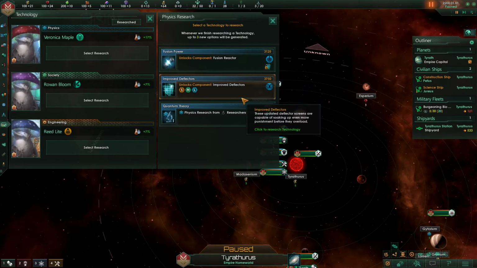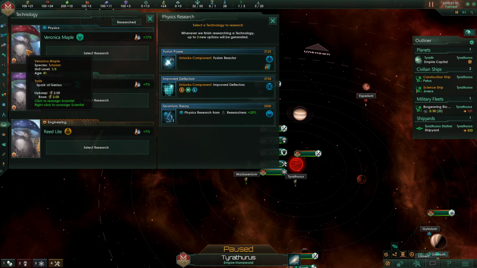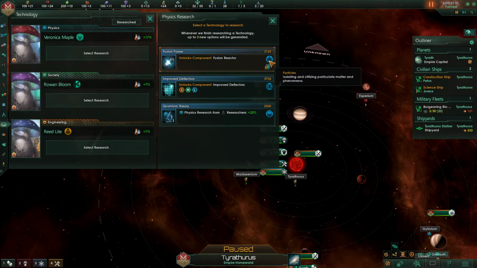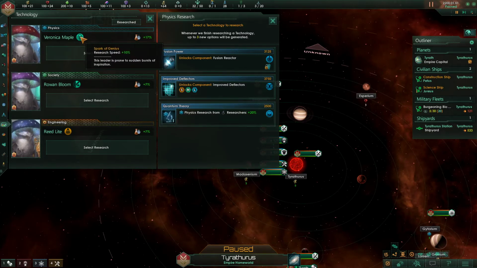So, we can see the options in here. I guess if these are spheres, then these are branches of research. You can have scientists, researchers who are good at particles and at field manipulation and at computing. We don't have any of those, but we do have a dude who's good at everything. So whatever we choose here is fine.